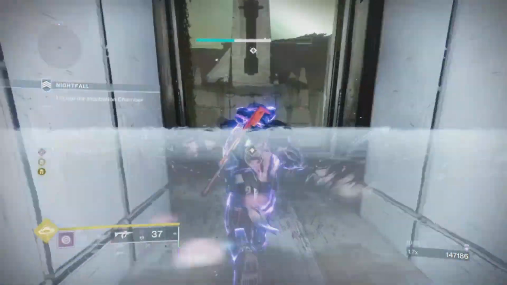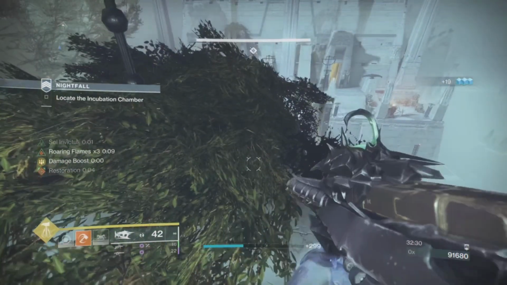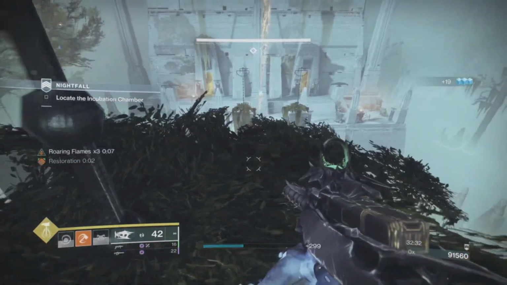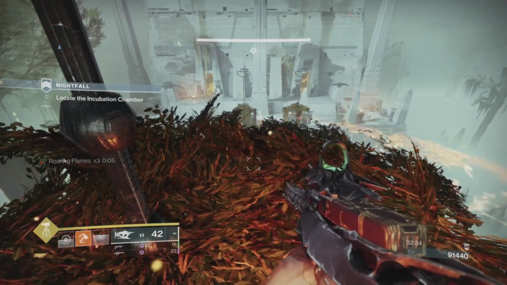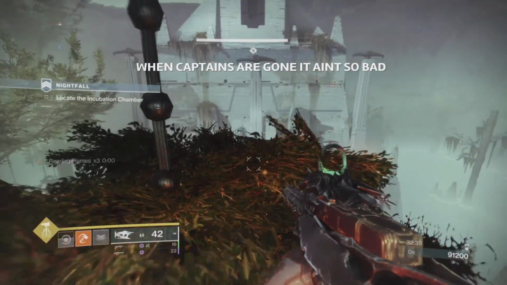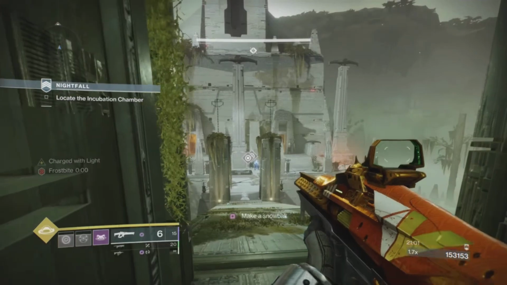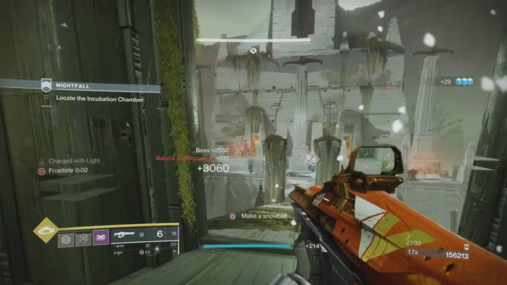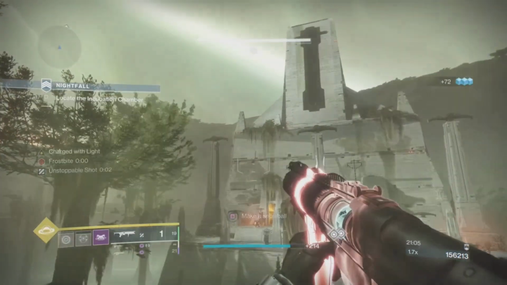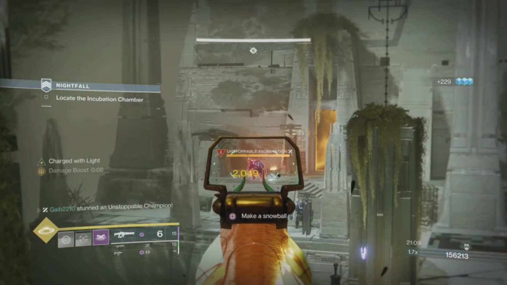Now it might seem like a great idea to jump up top here because you get the high ground, all that, but let me tell you, it's always a mistake. This never works out well for me. I always think, yeah, I gotta get up there, I'm sure I can make this work, and I never make it work. With a fire team, it's a little bit easier because the aggro's not on you sometimes, but once the aggro's on you, when you're up there, you're kind of toast. You'll have to retreat anyways.